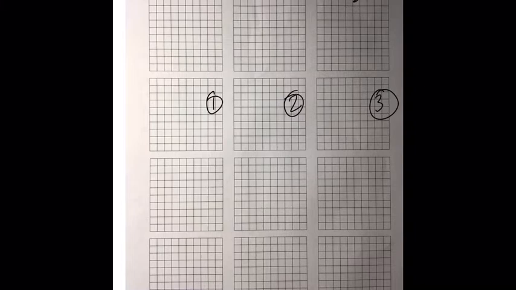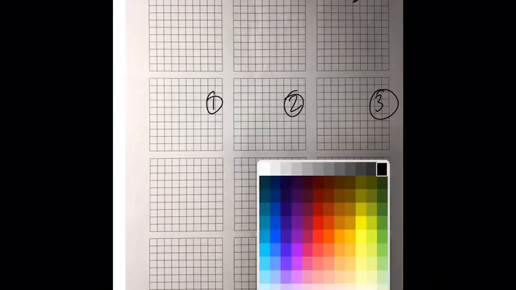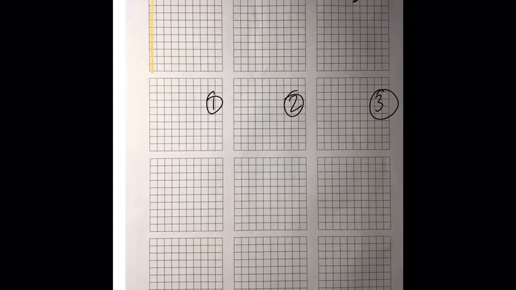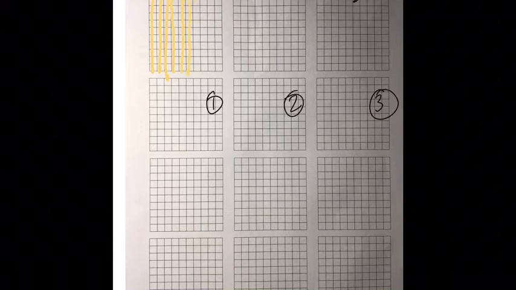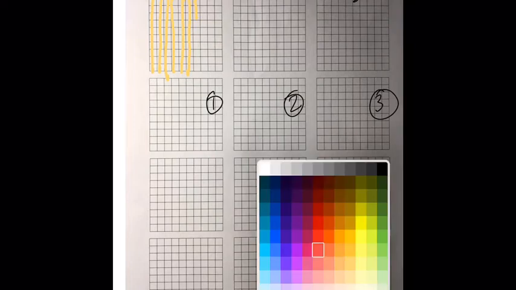Okay, so for the case of people splitting 63 hundredths acres, and we are dividing it up among 3 people, so I know that I need person 1, person 2, and person 3. First, I'm going to model the 63 hundredths. So we have 10, 20, 30, 40, 50, 60, 1, 2, 3 hundredths. And I am now going to divide that amongst the 3 people.